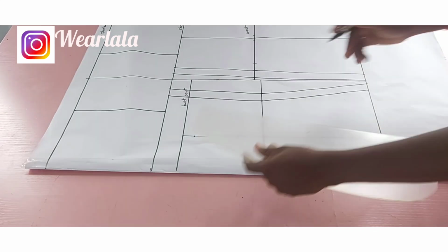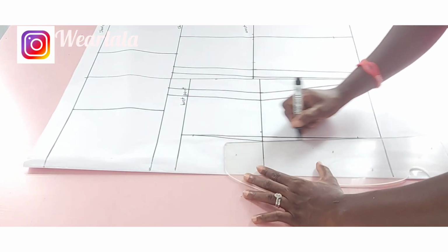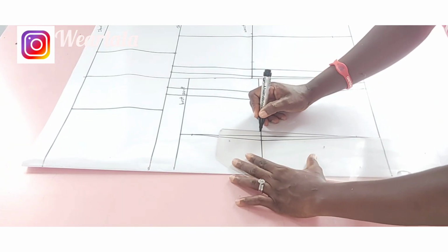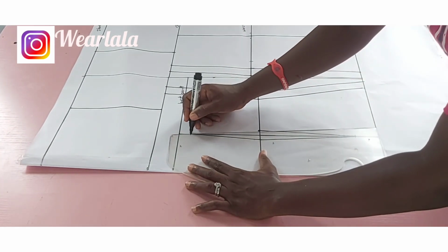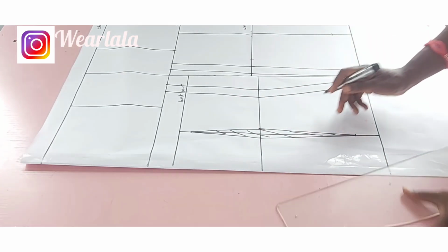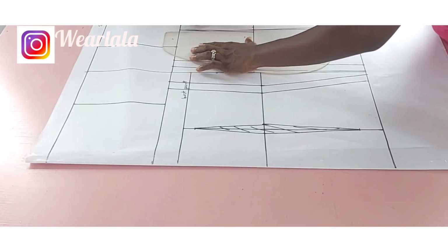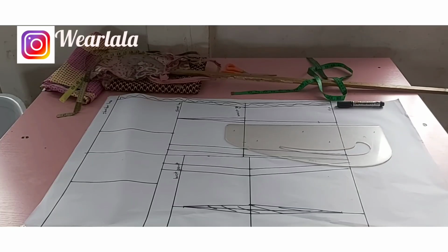Okay, so I want to draw my dart lines now. Your dart should stop 2 inches before the hip line, or 1.5 inches. So this is my front dart, and for the back, my dart will start from the chest line.